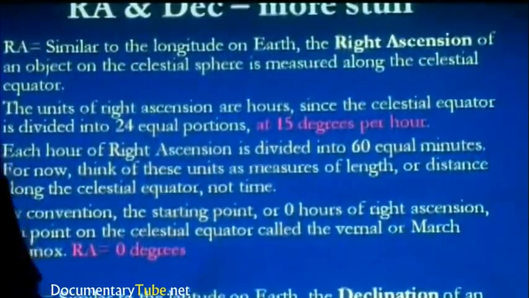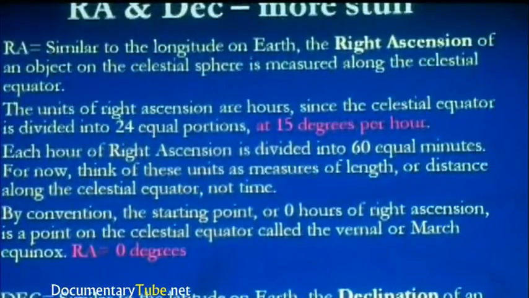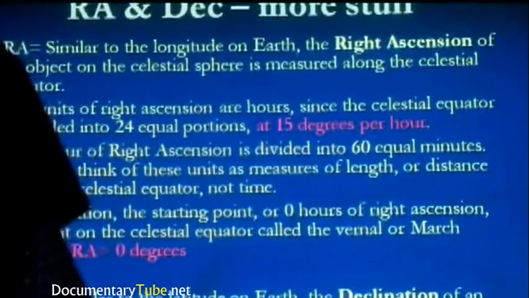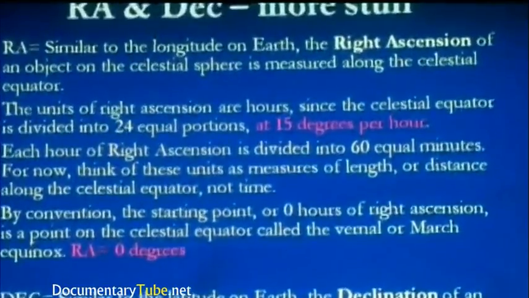So depending on where you are on the Earth, your local right ascension time is going to be different. We're going to talk about that in a little bit, because it's not actually something that you need to calculate. It's something that you can figure out very easily. Okay, so does anybody have any questions so far about what right ascension is?